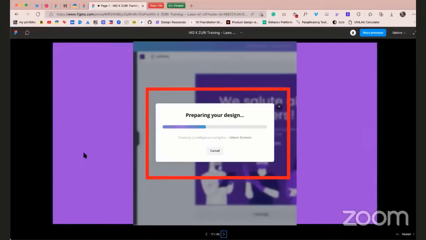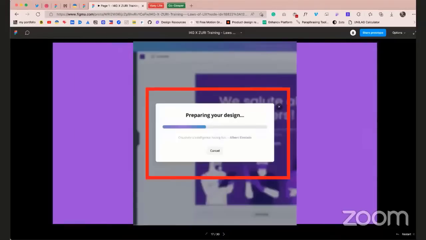Another example is this: when you click on download on Canva, it shows you this. So it shows you how long your download would take. Imagine you click on download and then you don't see anything. You're lost. You're like, is this thing even downloading? Sometimes you click download multiple times because the system is not responding to the download button that you clicked, right? But this shows you, oh, we are downloading your designs. Just be patient until this progress bar fills up, right?